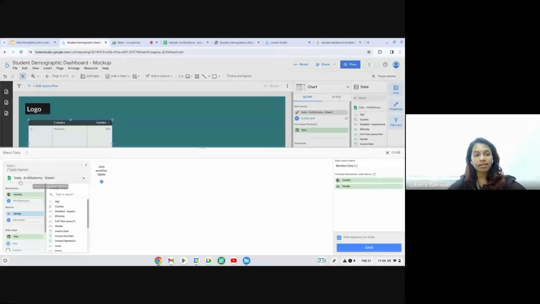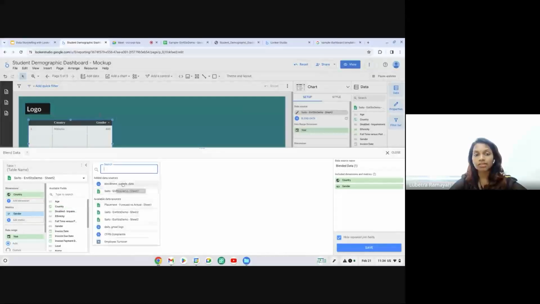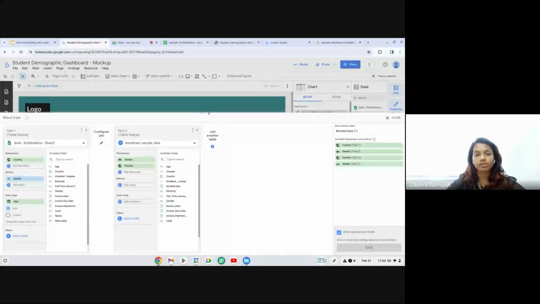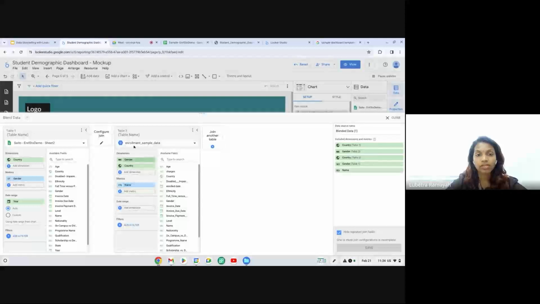I click on blend data. There's this table, and then I join another data set. Since I only have one data added to this, I click on this enrollment sample data itself. Then I click on the dimension and key metric that I want to show in this particular table.